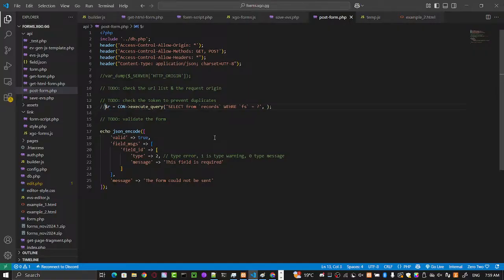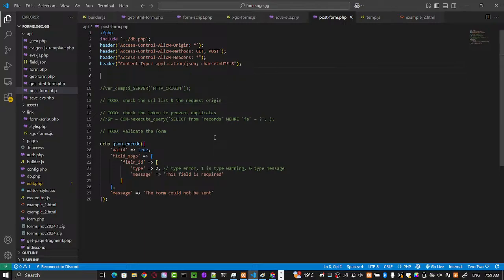God damn it, I hate PHP because in PHP there isn't even a unique way to retrieve the data requests.